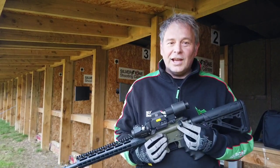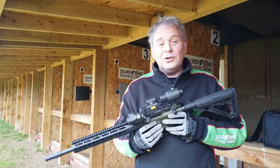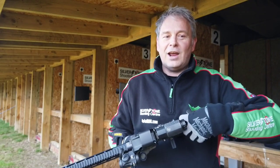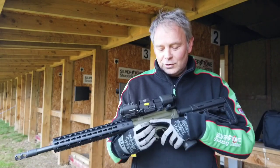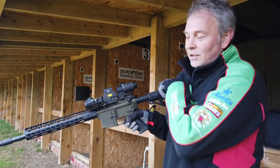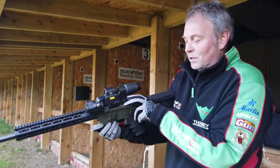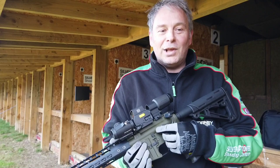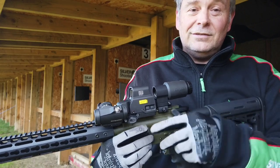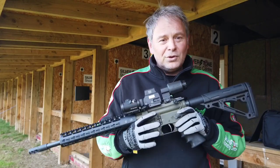One addition is a side charging handle — a straight-pull handle like I use on my .223s. In IPSC shooting you do get light strikes and unloaded starts. Normally with the T-bar at the back of the gun you have to get your hand behind it to rack back, and for right-handed people that's awkward. If you run a longer scope you run out of room. The straight-pull handle means you go straight back, which is much faster than going for a T-bar. We couldn't do that with the Smith & Wesson because nothing really exists for it. It's a straight-pull bar we modified to fit this gun.